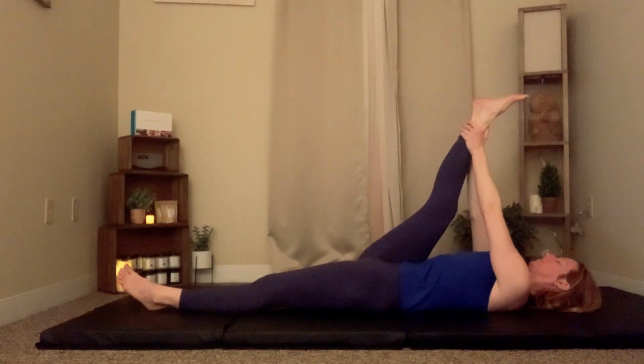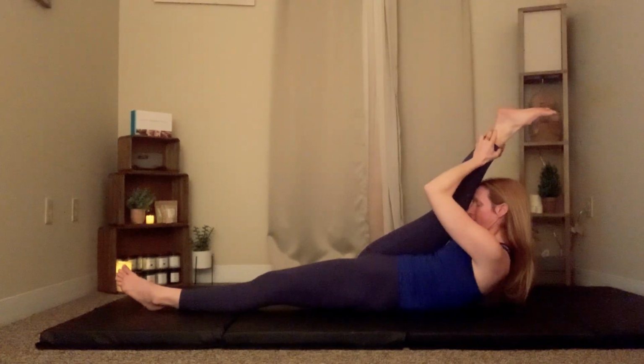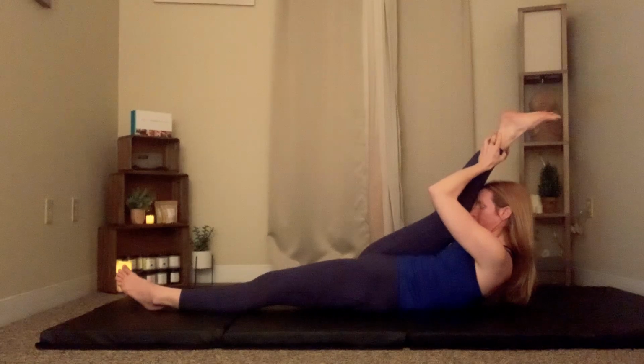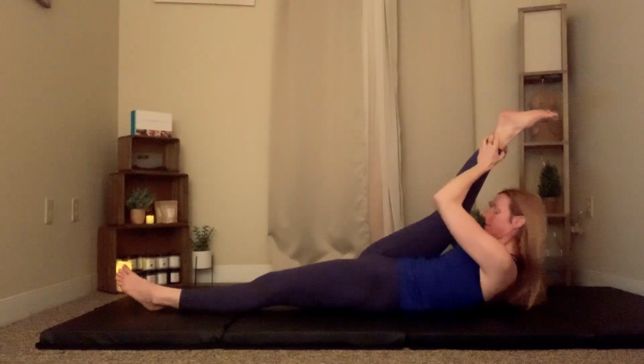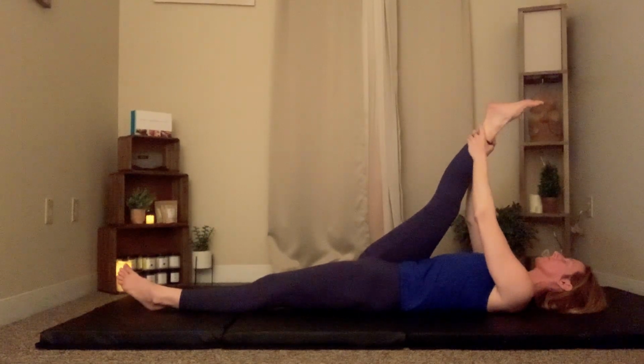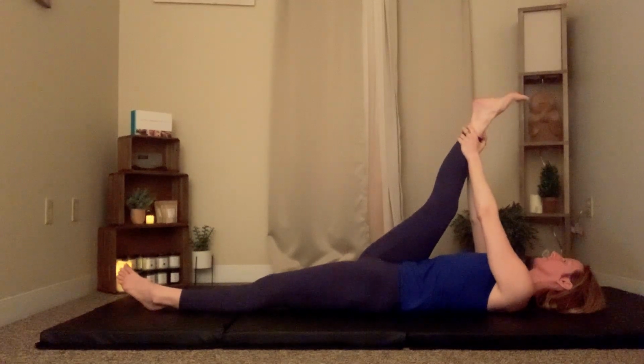Come into a nice big hamstring stretch. Try to straighten the knee. Inhale, lift your forehead up towards your knee. Hold it there. Slowly relax your head back down, but keep the leg where it is. You can try pointing, flexing the toe, even rolling the ankle in circles.